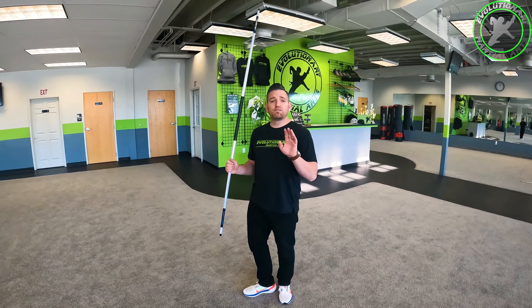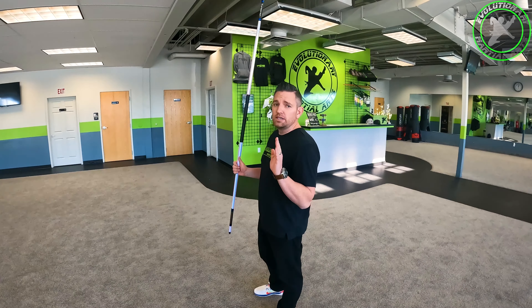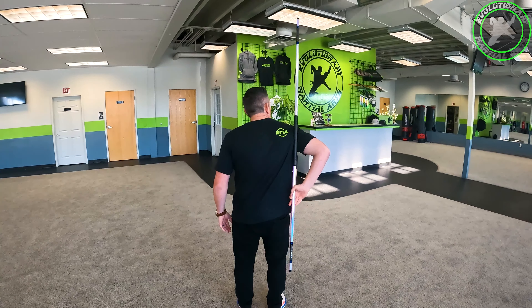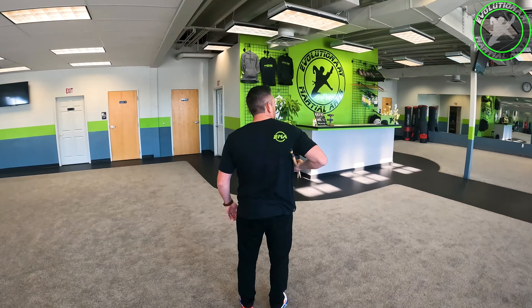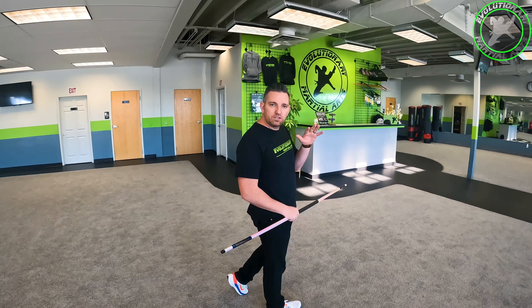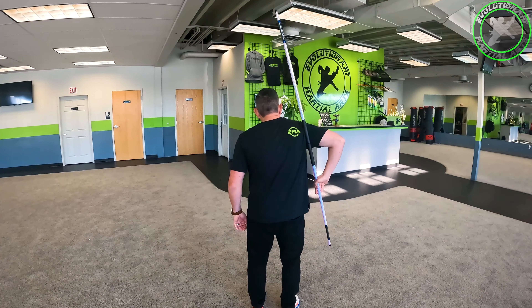If you're just doing the shoulder roll — I'm going to turn around and show you something — this is important. You'll notice that the bow is going to be pushed straight up for the shoulder roll. If you want it to come around the back of your neck without using your hands, you've got to put a little twist on it so that when we get to this point it's going this way.